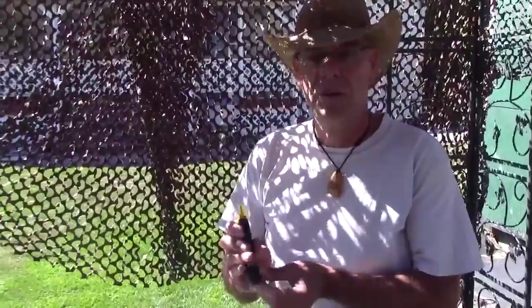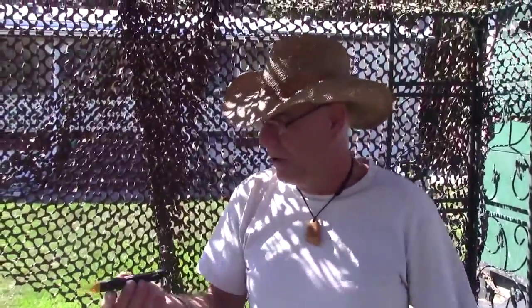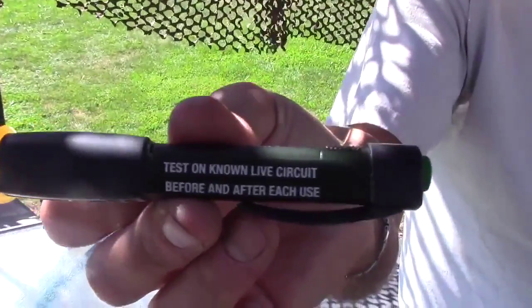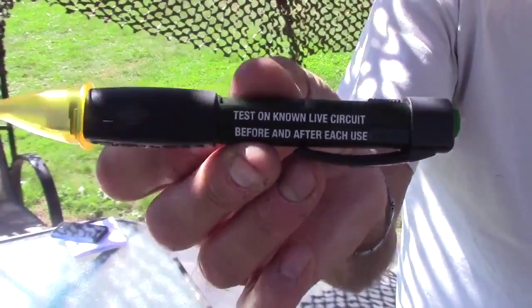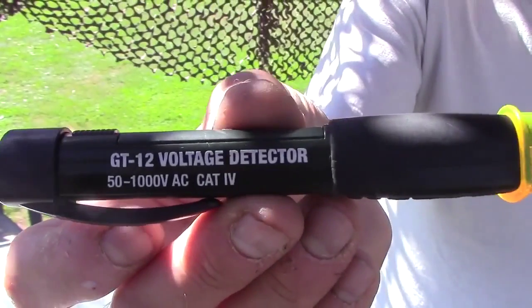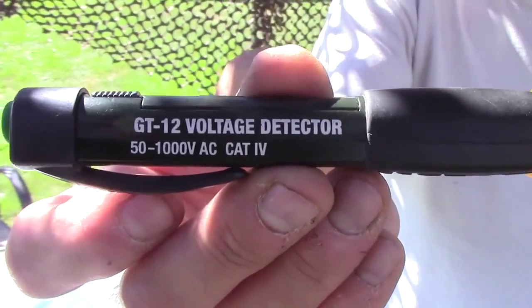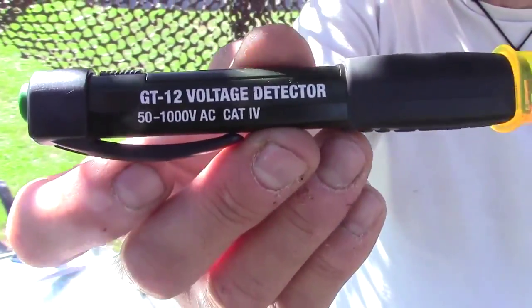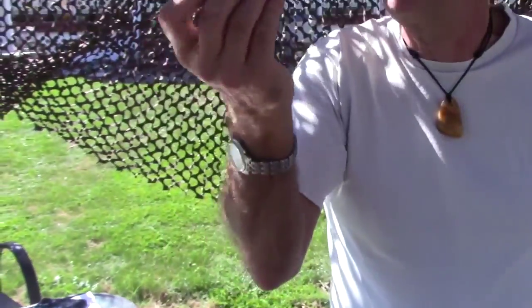They gave you a name for the peasant instead of telling you what this equipment is for — they're lying to you. They give you another word that the average person doesn't understand. That little piece of equipment can probably save your life because it can actually detect radiation really quick.